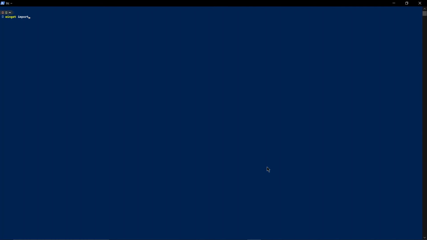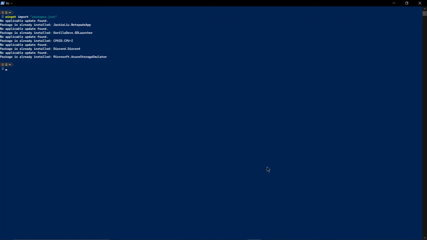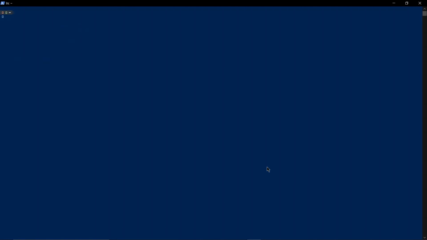Now to install all of these packages, that is all that is needed. And you can see how this is extremely simple, as the long list of packages which are contained inside of the package.json can simply be installed in one command. As you can see here, it starts installing all of the applications. I have already installed all these applications, so I do not need to do anything.